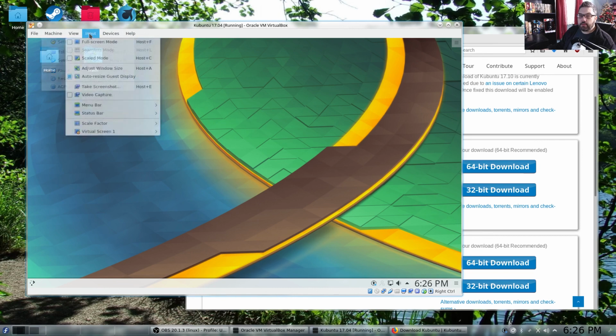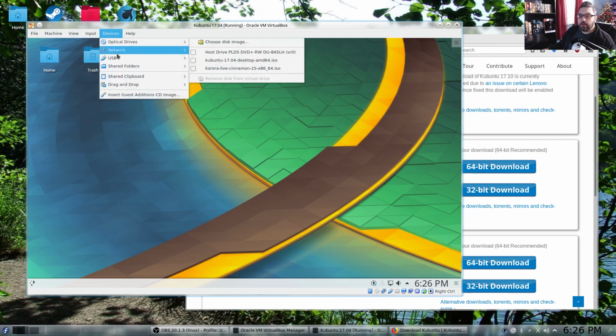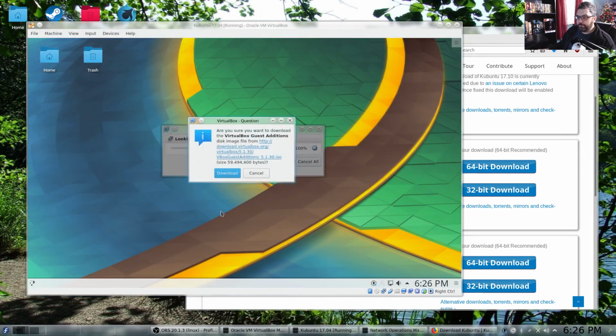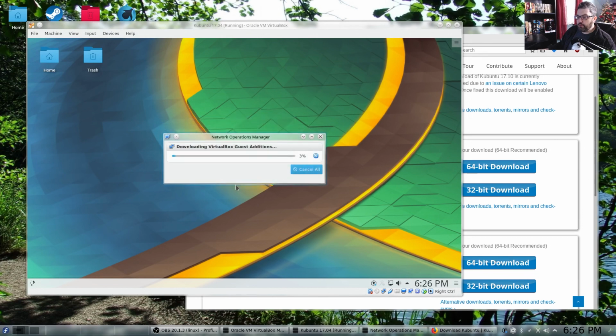That's the one thing I'm not 100% sure about. Let's do insert guest additions. There's another version, so we'll go ahead and download those. See if we get a prompt to do an installation right inside the virtual machine. That'd be cool.